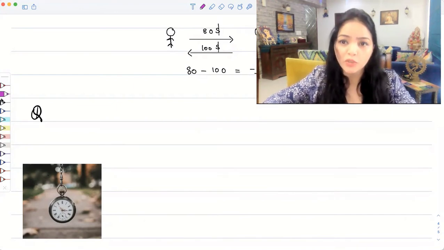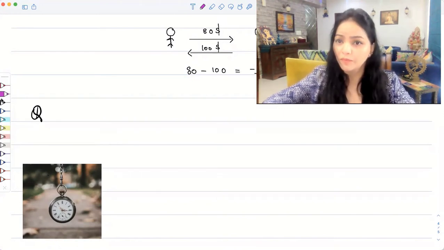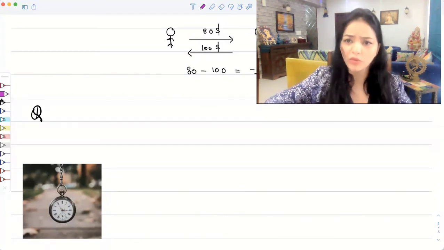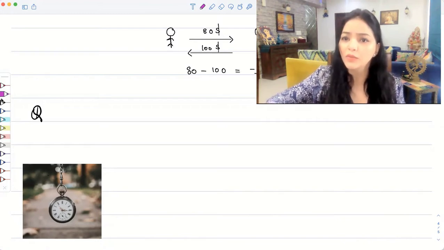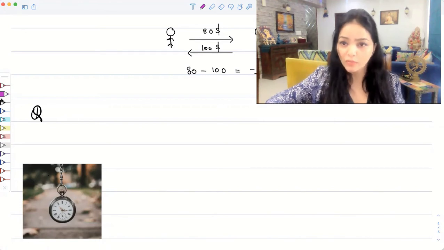So comes into picture the rational numbers. Now, what are rational numbers? They're fractions. You cannot take time always in terms of integer or natural number. For time, for height, there are many, many measurements for which fractions are important. So, rational numbers are essentially those numbers which are fractions or decimals.